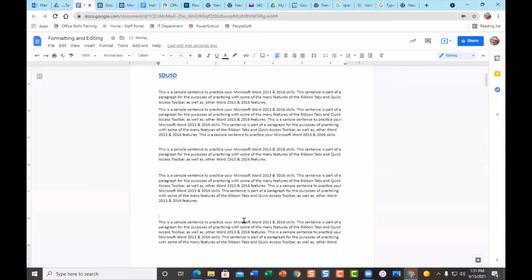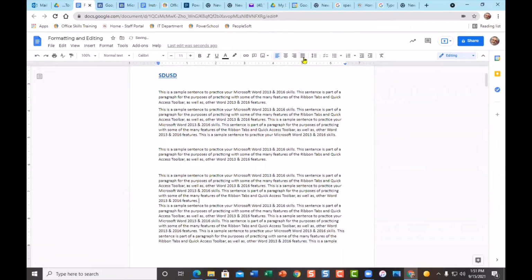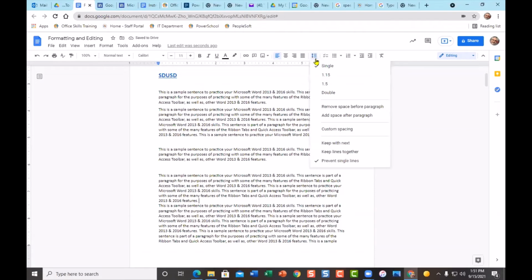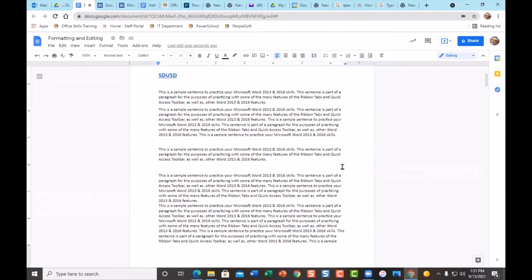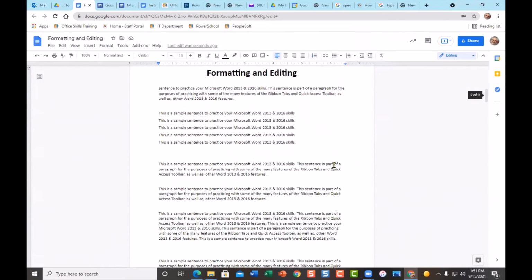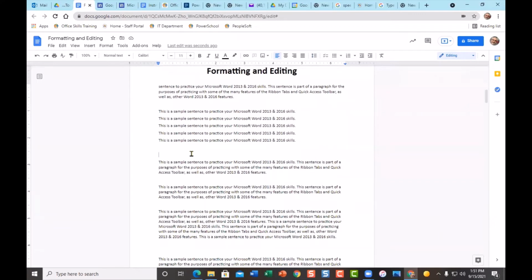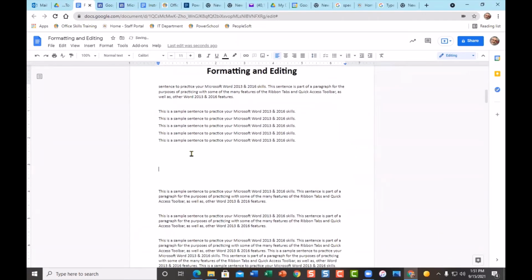And holy cow, we have all kinds of different options to do with this little feature that's right here. And then some other options that you can play around with and practice with. So again, just moving along here, let's find another spot. I'm going to make a little bit of space and go back up.